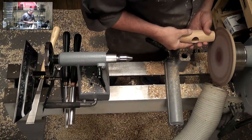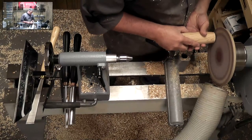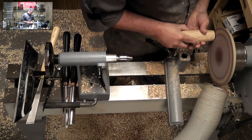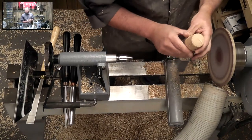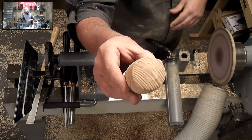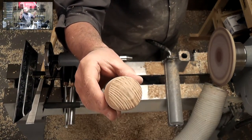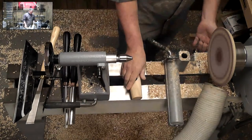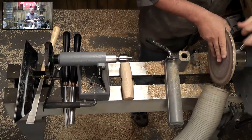So just sand away those two areas. There we are. Look, that's the worst of that off. What we would normally do is put the other small sander on and just clean that up to the finish that you're happy with. Like I say, I won't bother today, so I can get the other fork in there for you.